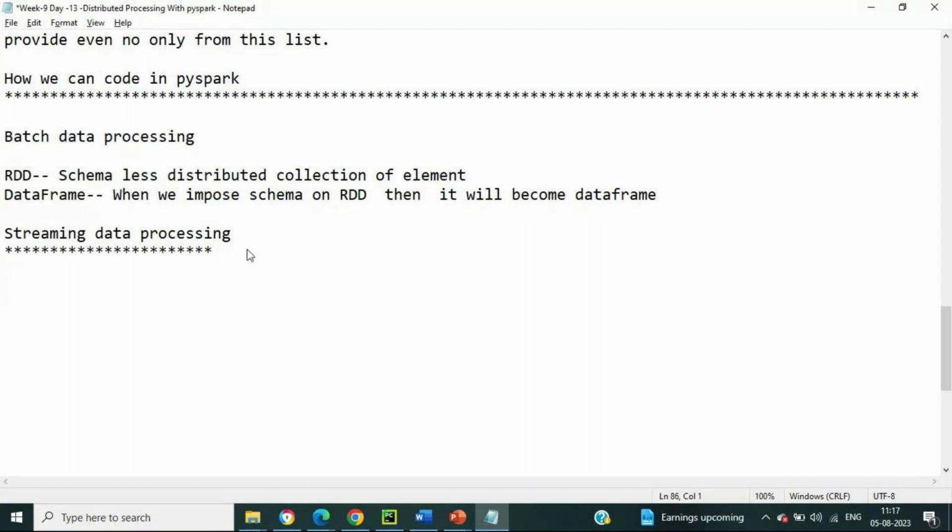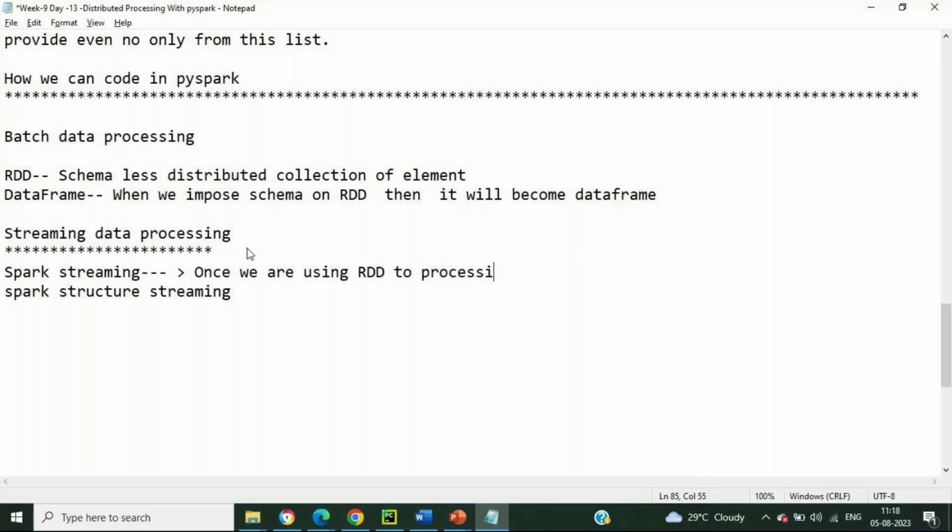The third one is Spark streaming, and the last one is Spark structured streaming. Once we are using RDD to process streaming data, that is Spark streaming.